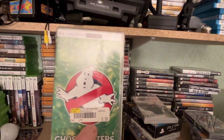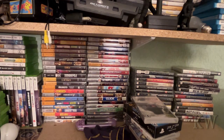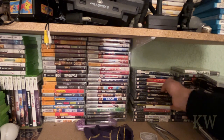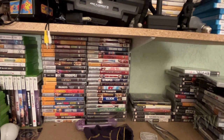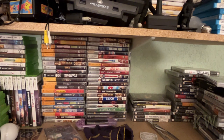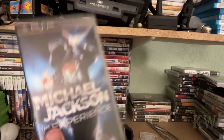Check this out — Ghostbusters, and look at the price: $0.00! If you're lucky enough to get stuff when they're discounting and getting rid of it because nobody wants it anymore, you can get it for basically nothing. Another one from the thrift store — Avatar the game for a dollar. All the video games at that store are a dollar, which is kind of cool. And we were just talking about Michael Jackson Experience today — great game on a lot of consoles.